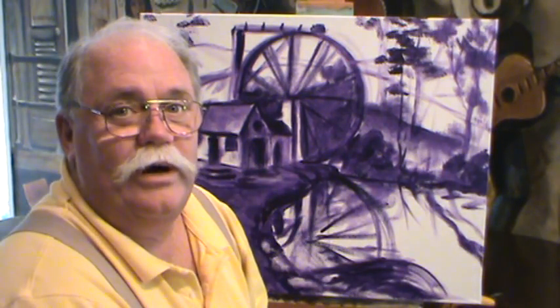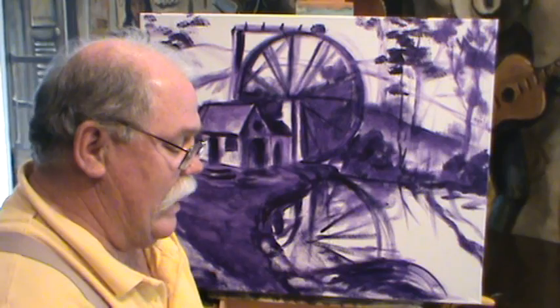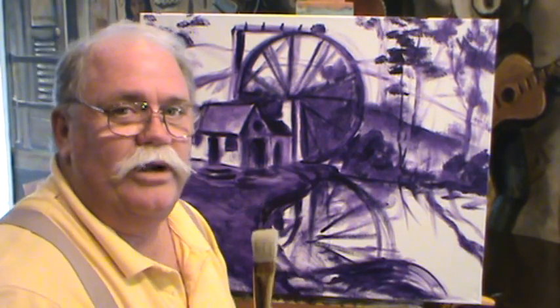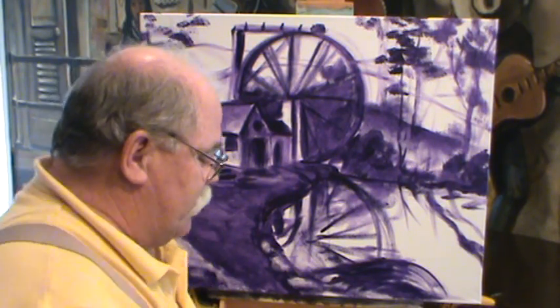It's probably going to make a good underlay for what we're going to do with all these different paints. The first thing we've got to do is start from the farthest place back. We're going to start with the sky, and I've got a little bit smaller brush, but I paint with big brushes. We're not down to details yet — we're just painting. Don't be afraid to put the paint on there. Right now we've got to work on our sky.